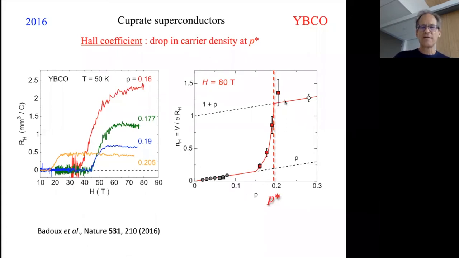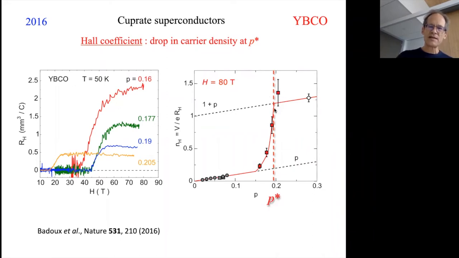And what you find by looking at the full range, remember the phase diagram goes from 0 to 0.3, is that you have a value which is equal to 1 + p at high doping. And that is actually exactly what band structure calculations would predict for these materials. It's a one band system. The Fermi surface contains holes, and the number of holes is given by 1 + p. It's the Luttinger theorem. So 1 + p actually works very well. This is from another prior measurement. We also find that in this YBCO material here.